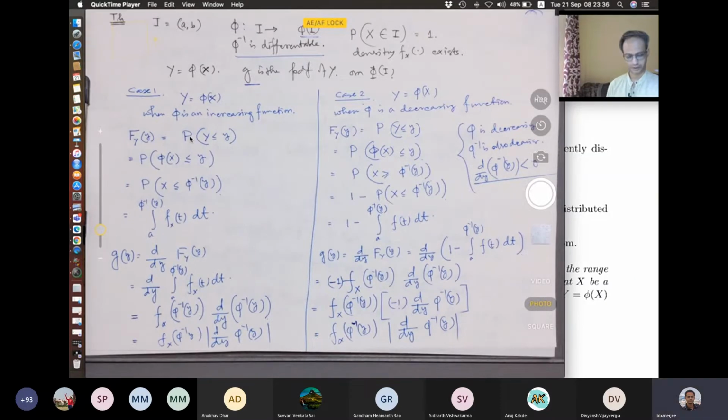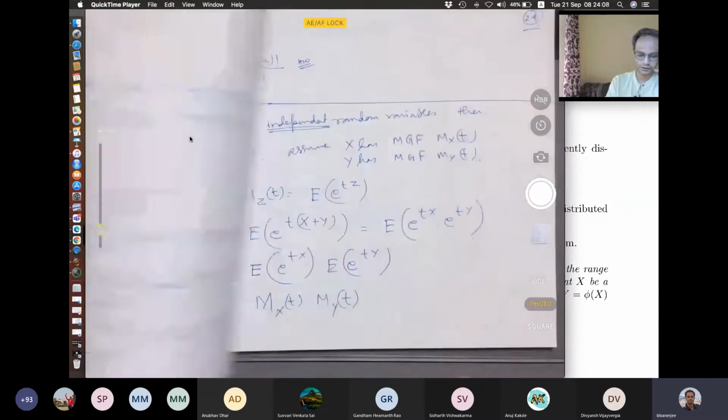So the ultimate expression in either of these two cases, what you can see is that f is the old PDF, and the new variable y is expressed in terms of, or converted to, the old variable, and it is the rate of change. Okay, so we can go to a new page, 26.